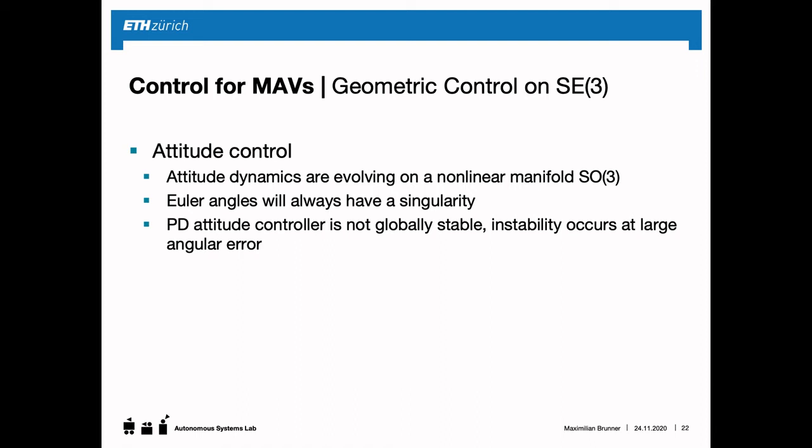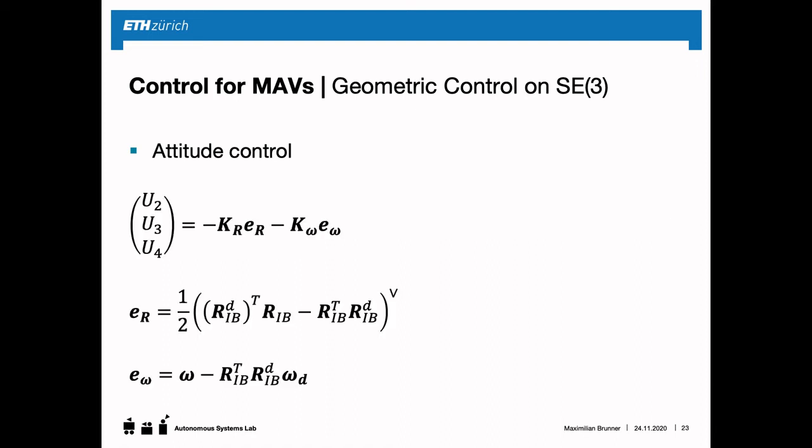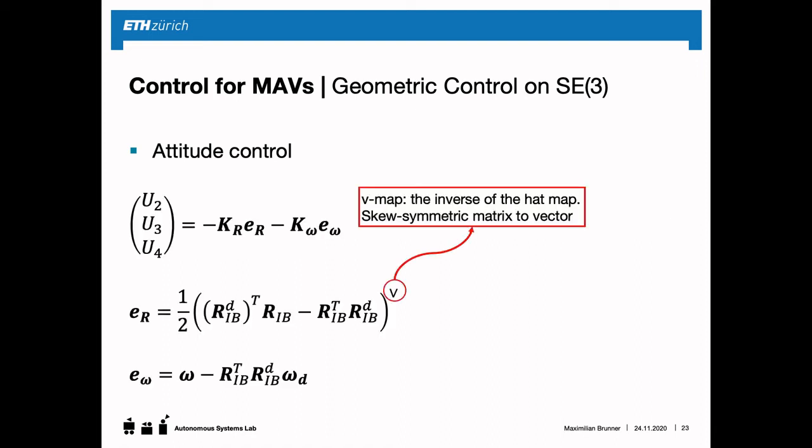So what we're going to look at here now is the so-called geometric controller, which is valid for almost all possible attitudes. So this is the more widely and more correctly used attitude controller for multirotors. So in principle, the geometric attitude controller works quite similar to the attitude controller that you saw last week. So it's also a PD controller that works on an attitude error and an angular velocity error, but the attitude error here in this case is not computed by the Euler angles, but by this geometric expression that we see here. So it is a little bit more complex, but it is more accurate.